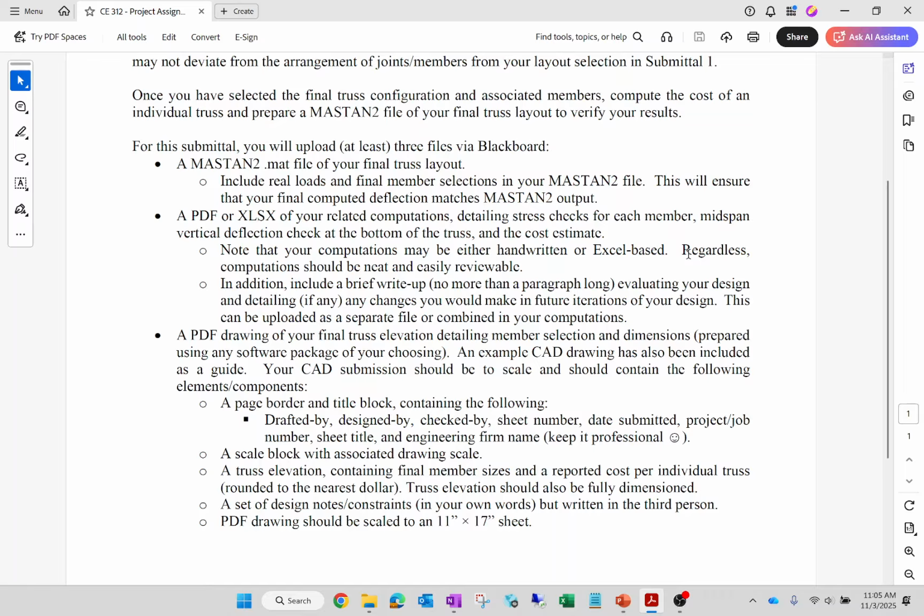If you want to put that in the Excel file or in your PDF for your computations, that's fine. If you want to upload it as a separate Word document or PDF, that's fine too. So that's why I say I want at least 3 files. It might be 4 if you decide to upload this a little differently. That's fine. It's really up to you. But what essentially I'm grading you on is your Math 10 file, your computations and reflection, and your drawing.